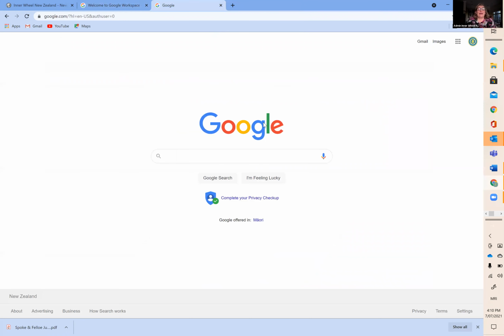Okay, so when you first open up Google, we recommend, and Google recommends, that the first time you log in, you do it using Google Chrome. It's just that it's all set up that way, and it helps them to work out who you are and to help you log into your account. So you open up a new tab. Tabs are at the top here, and this is just the classic Google view.